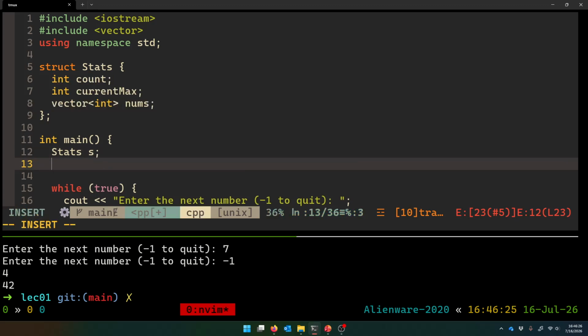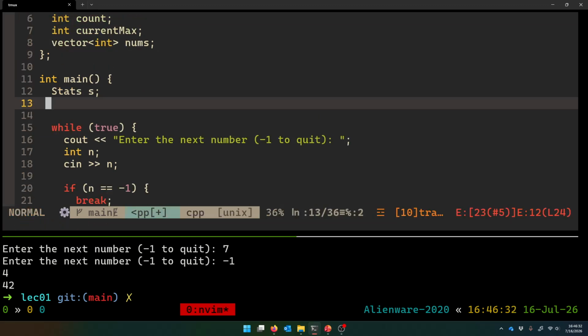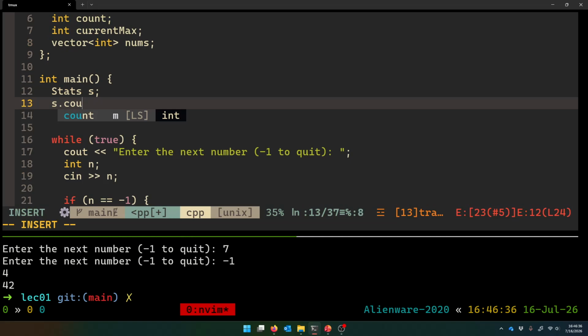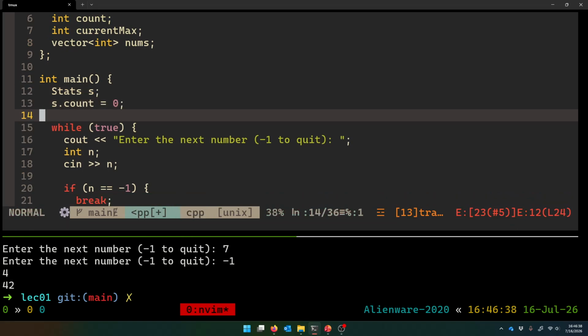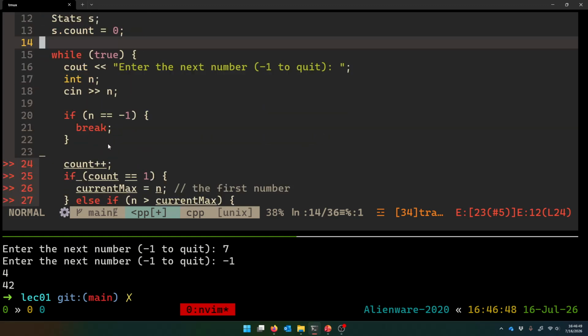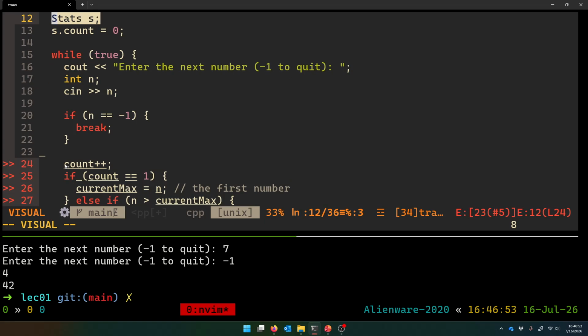This might be review for some of us, that's okay. So what did I do before, right? I set count to 0. I needed to start that out properly so that I could increment it properly. So I'll say s.count equals 0. It lives within it, it's a dot, right? So s.count, inside of there, it holds 0, and that's quite nice. So you go inside with the dot, right? So s.count, set it to 0, and let's do all the same stuff. All this lives within s now, right? That's keeping track of all the stuff together.